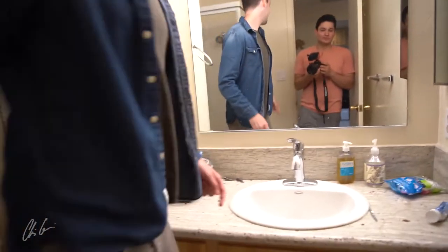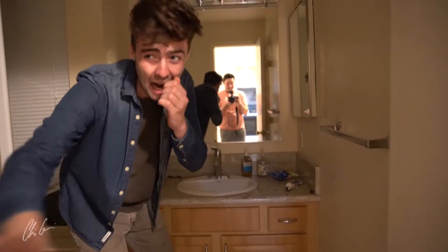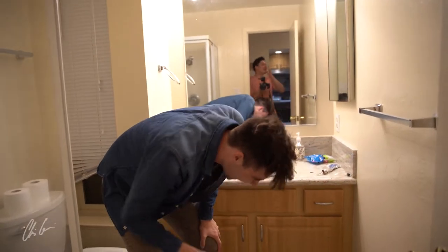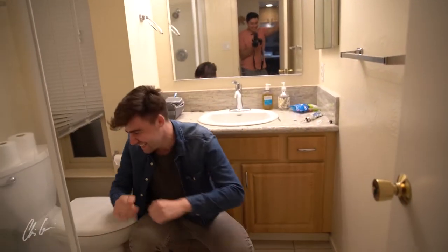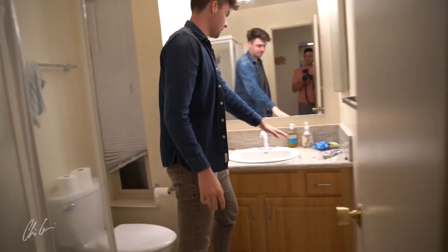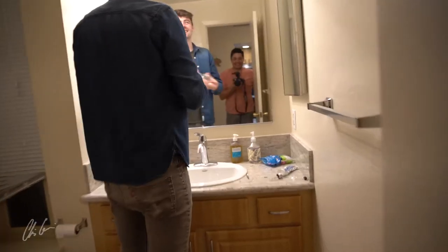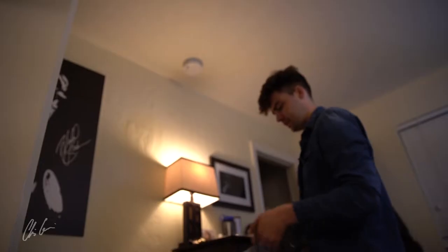So we're gonna have to repurpose some lighting equipment. I'm gonna go into the bathroom. These are what we're gonna need. Oh God, what are we gonna do? Okay, you know what? We'll deal with that later. We still need lights. Please don't break it. I won't. Oh God. We're gonna make it seem like this just comes out of the bathroom.